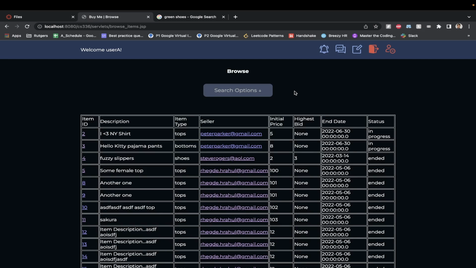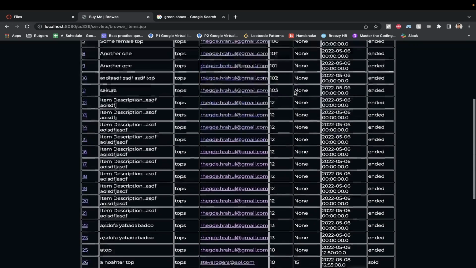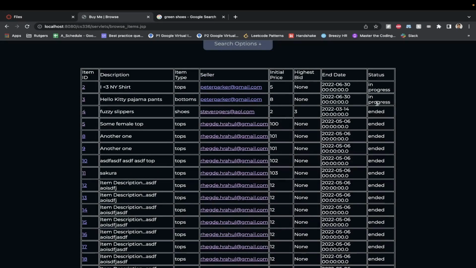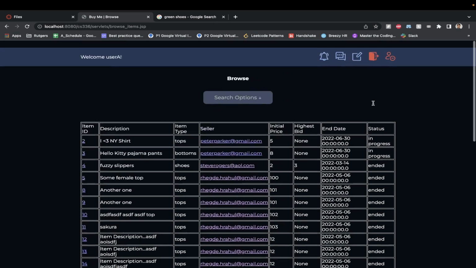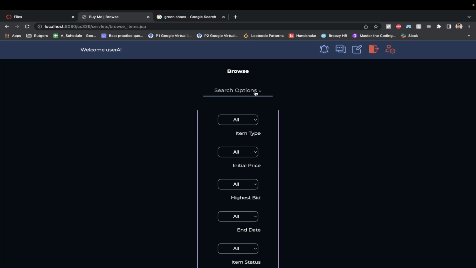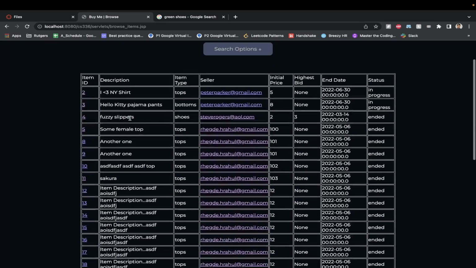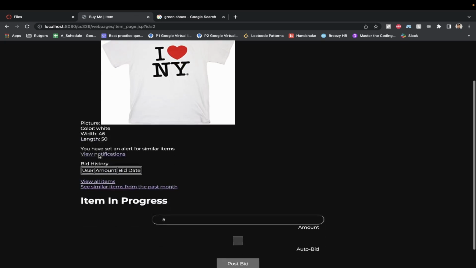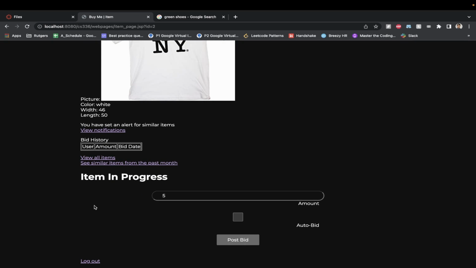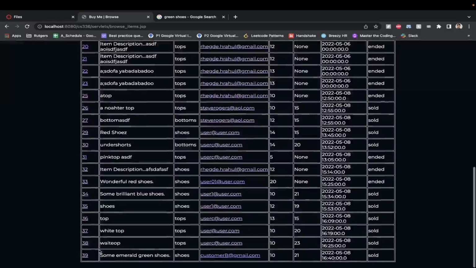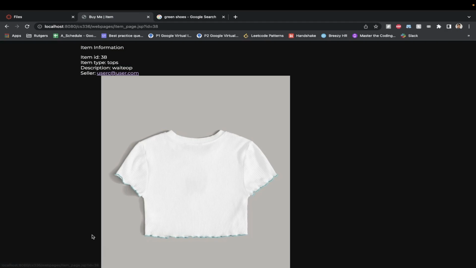So we've already mentioned letting people browse the various items, as well as seeing the current status of the bidding in the various table columns over here. We can sort by various search criteria within this column, and users can view the history of bids for any specific auction by clicking into the bid history. In this case, no one has bid on this item, but for items like this, there have been bids.